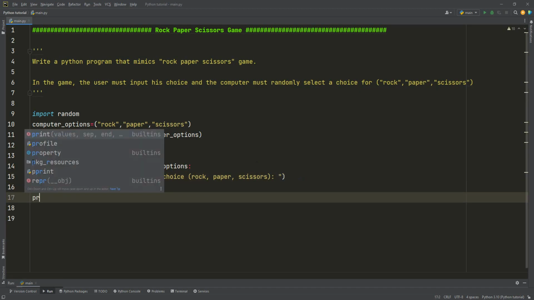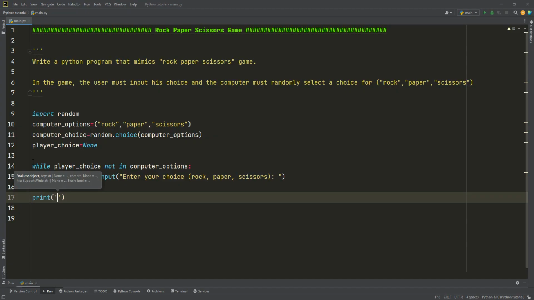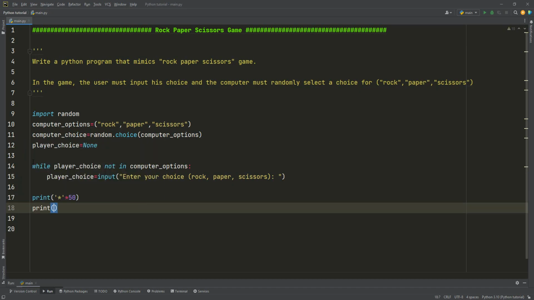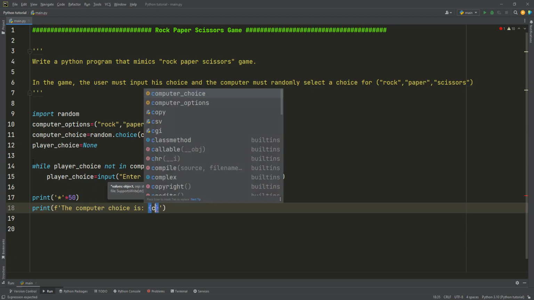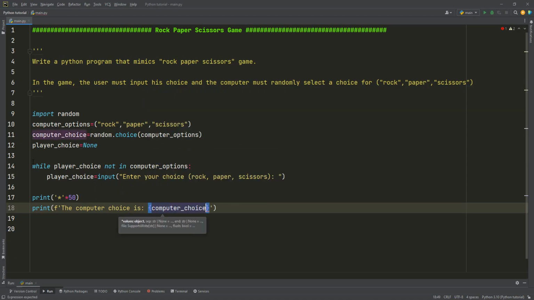Now let us print 50 stars as usual, and I can print here, for example, the computer choice is, and then the computer choice.